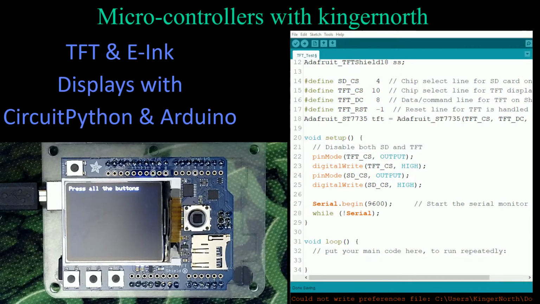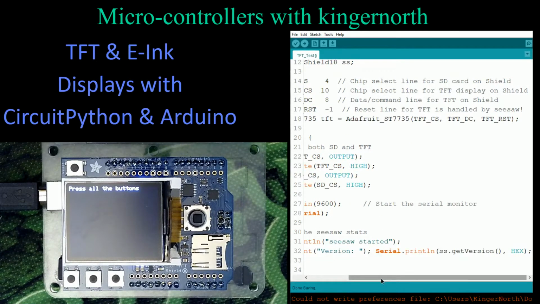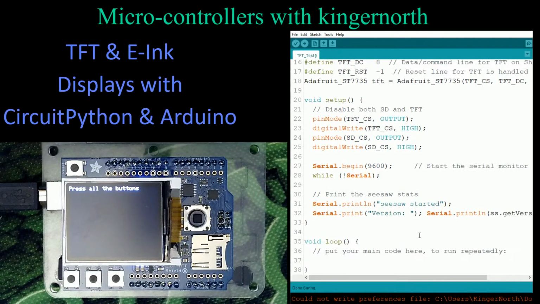The next thing I actually want to look at is we're going to have to do some stuff with the Seesaw. So what we want to make sure is we want to make sure that the Seesaw has started correctly. So I'm going to copy that. I'm going to come down here. And let's have a look at what we've done here. So print the Seesaw stats. So basically what we've done here is I've told it to begin, the serial to begin, and it says while not serial. So it's actually waiting for the monitor to come on board. Once it's done, then it comes here because there was nothing in here. And then it says serial print Seesaw started. And it gives me the version and it gets me the serial number of what's there. Pretty simple, but that's what it does.